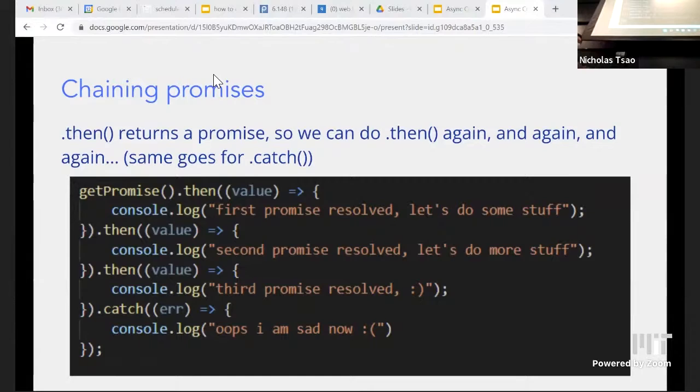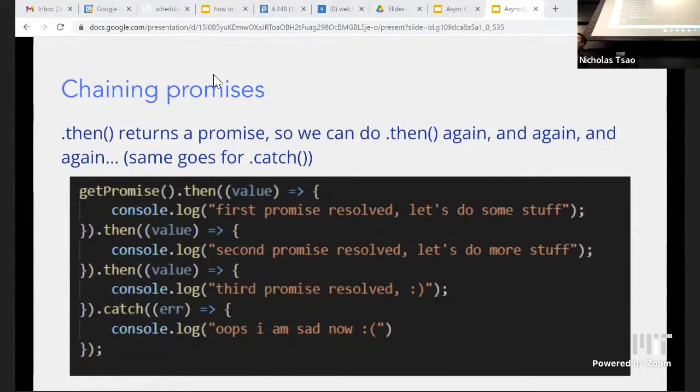So in this case, we have some function that returns a promise, which we call get promise. Now we have that promise, .then, and then .then applies some function to it. That function takes the value of whatever that get promise function gave, and then it console logs, oh, the first promise is done, let's do some more stuff. And then once that one is done, .then, and it logs some more stuff. Once that is done, .then, it logs some more stuff. Once that is done, you can do .then, you can do .catch, whatever. But in this way, you can chain promises together to do them sequentially, waiting for each step of the computation to finish.